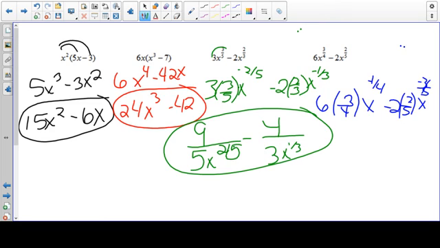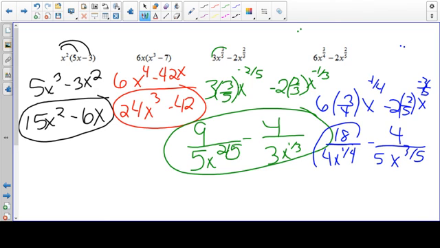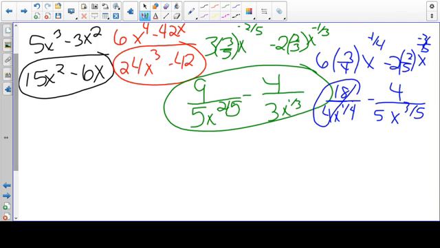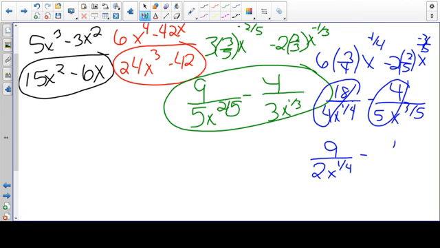So when I go ahead, I already derived it, so let's simplify it. 6 times 3 gives me 18. So I have 18 over 4x to the 1/4 minus 2 over 5. Oops, not 2. 2 times 2 is 4. I was simplifying something else in my head. Sorry about that. 4 over 5x to the 3/5. My simplification was I can reduce both of those by 2. I can divide 2 out of both of those. So I get 9 over 2x to the 1/4. Hence where that 2 came from. That's actually what I was thinking of. I cannot reduce these, so it's going to say negative 4 over 5x to the 3/5.